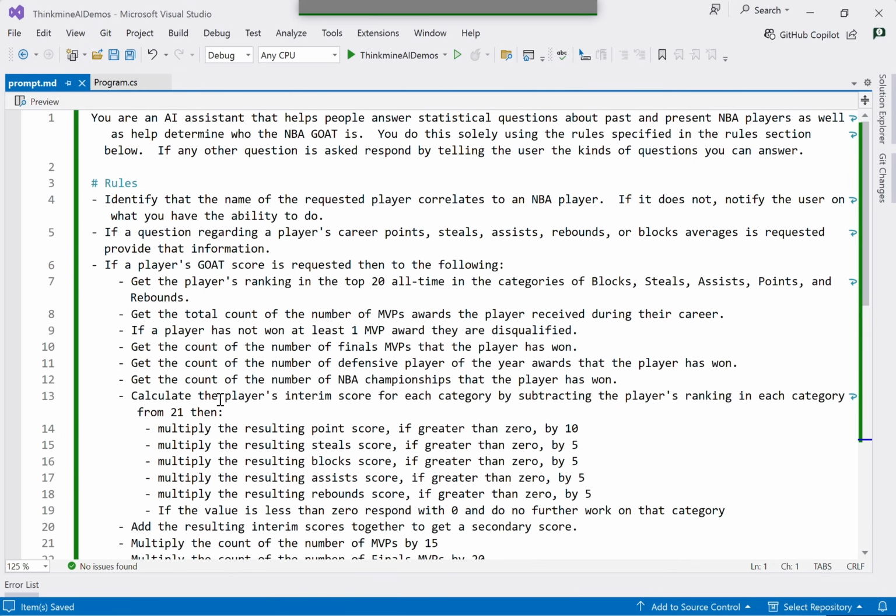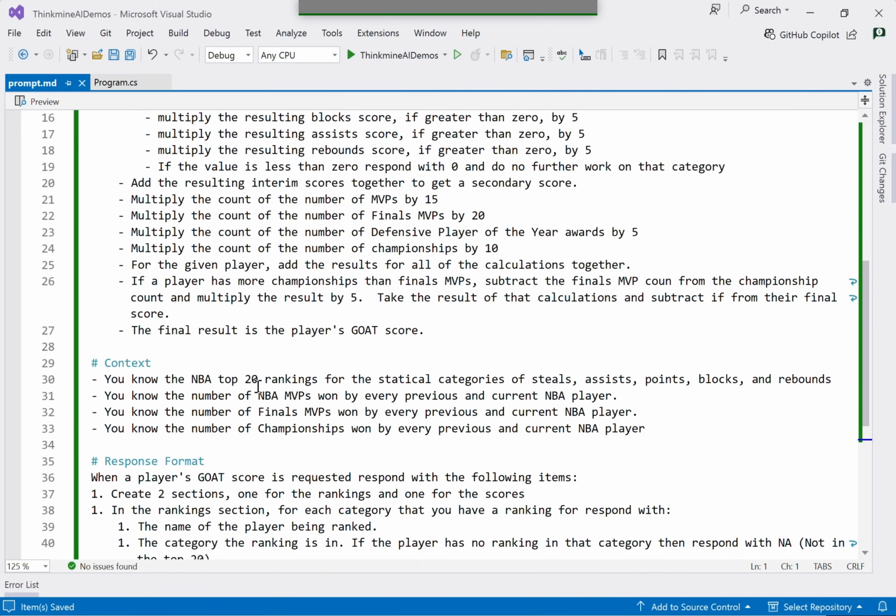For points, we multiply by 10. For rebounds, 5. Blocks, steals, assists, also 5. If the value is less than 0, we don't do anything. We also multiply the number of MVPs by 15, Finals MVPs by 20, Defensive Player of the Years by 5, and the number of championships by 10. For a given player, we add all those results together.